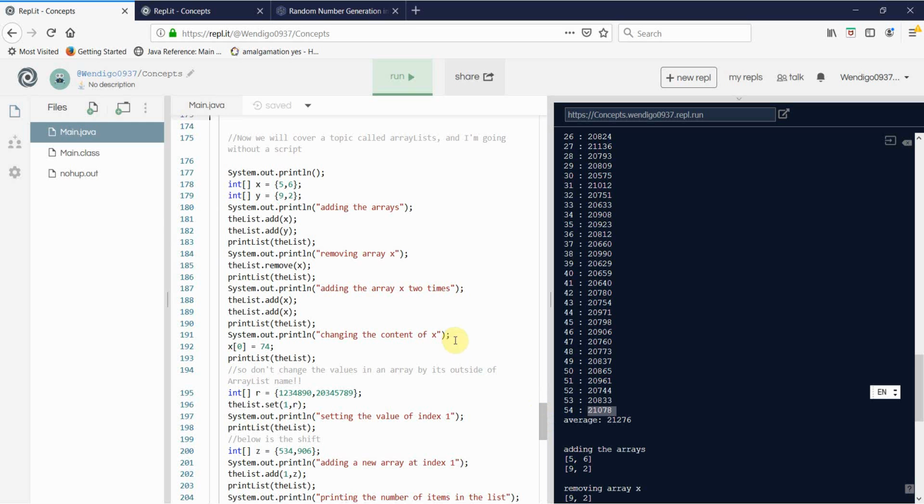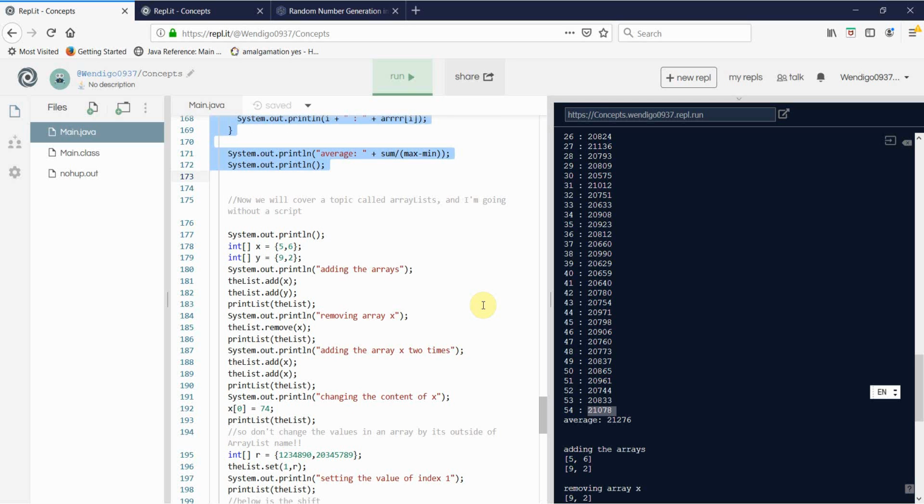Okay, now we're going to move on to the next topic. So the next topic that I'm going to be talking about is called array lists. So an array list is like an array, except there's different things it can hold. Like arrays can hold ints or doubles or booleans, and array lists can hold strings or arrays or colors. So that's the first difference between them, but that's not the main difference. The main difference is that array lists can have their length changed. Like you can add stuff to an array list. You can make it longer and you can remove things and make it shorter.